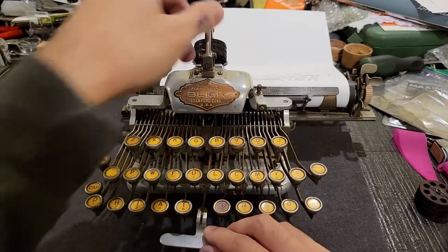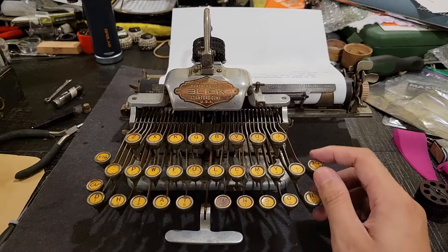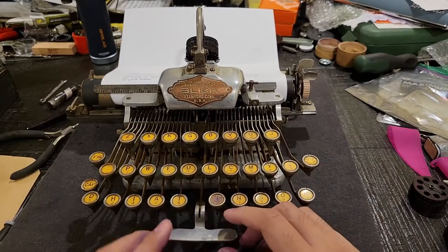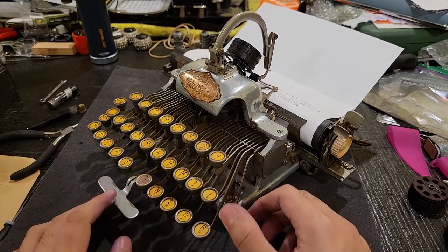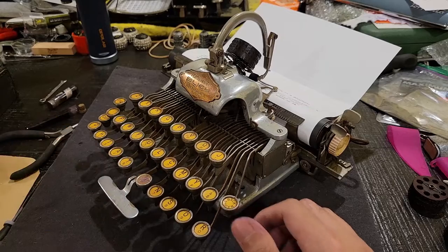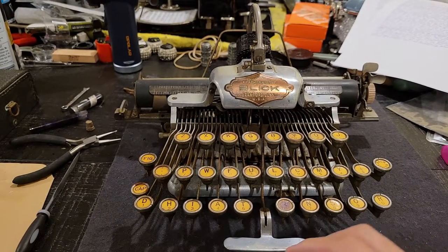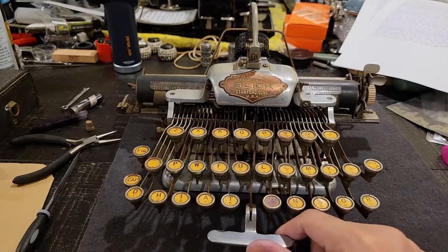Okay, so that's what it looks like in typing action. Since this video has already been going for very long, mainly due to all the explanation of the mechanics, I will be doing and posting a separate video where I speed type on this interesting layout. Alright, so once that speed typing video has been posted, you should be able to see it in the card up here, or in the video description, or in the pinned comment.